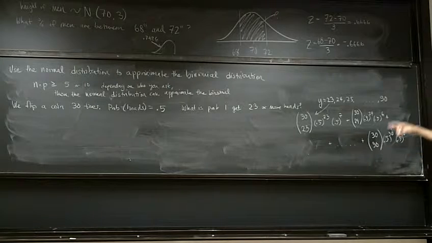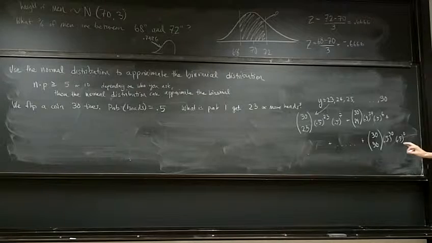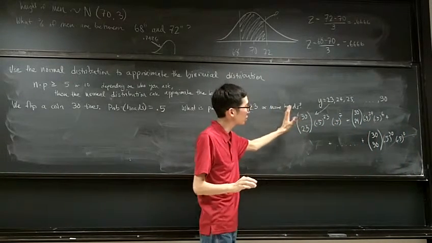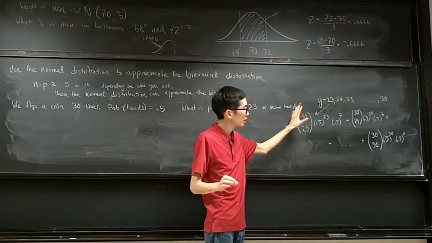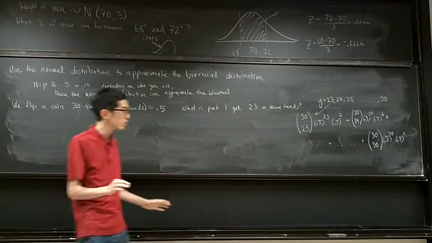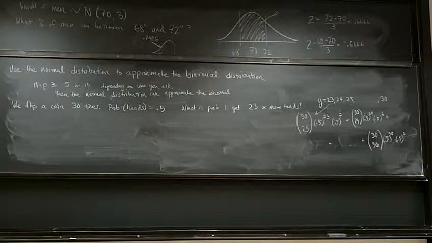Is that okay, this expansion? Yeah, we have to do that, and that's a pain. We don't want to do it. Okay? Can we agree we don't want to do this? Yeah. Okay. So if we want to use the binomial distribution, this is what we would have to do, but we don't want to do this. But that's how we would get the answer.